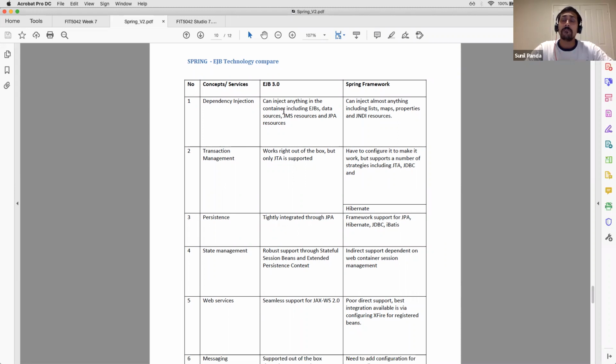I think the best reason why some of the architectures have moved from EJB to Spring is EJBs are very much monolithic in nature. Monolithic means it's just one tightly coupled application framework, and it's very difficult to scale monolithic architectures.